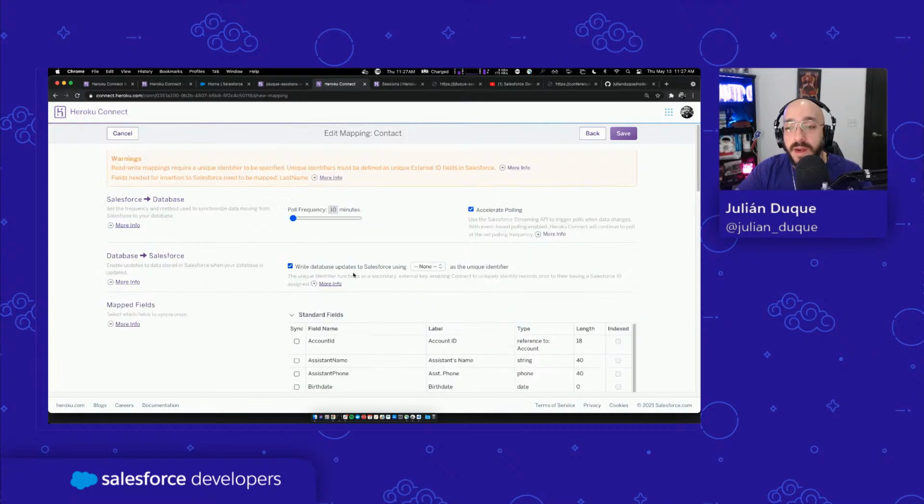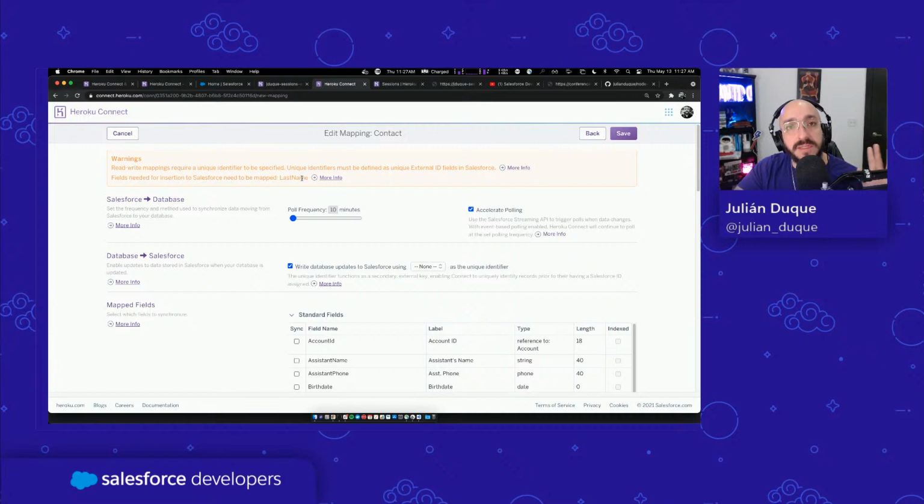So if I click here and I don't have an external ID, it shows us a warning letting us know a couple of things. That we need to create a unique identifier as an external ID in Salesforce, and that the last name property for this object is required.